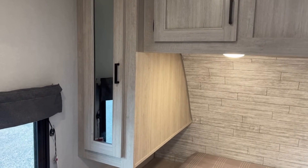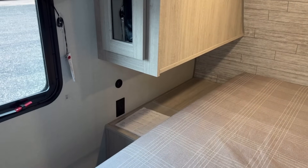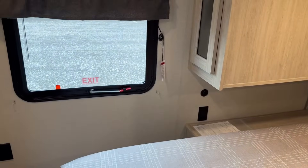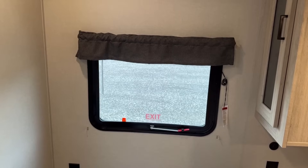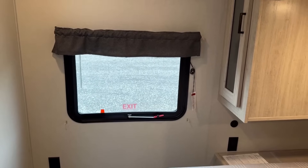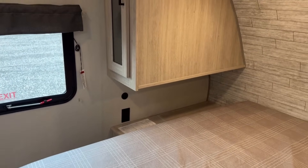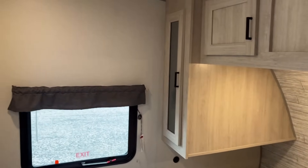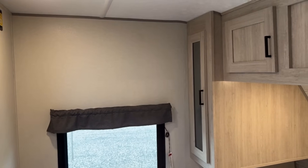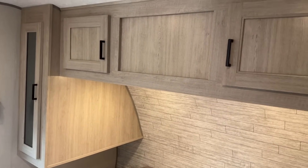I like that they gave a full viewing window in the door, but with no privacy shade — not my absolute favorite, though privacy shades are very easy to add. I do like that there's a one-switch-to-rule-them-all light switch for all your ceiling lights. This is an interesting Coachman thing that very few other brands do: they have traditional draw shades with a little anchor over there so you can keep that string at bay. Both sides of the bed have both household and USB — both Type A and Type C, which is nice. You do have TV hookups in that corner and that's where the Wi-Fi prep is located.